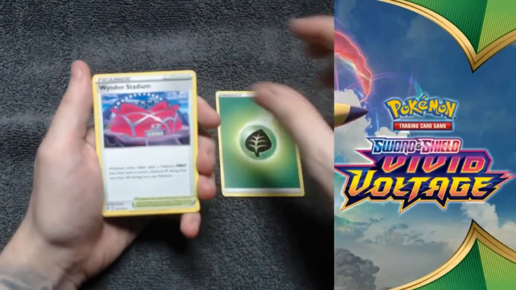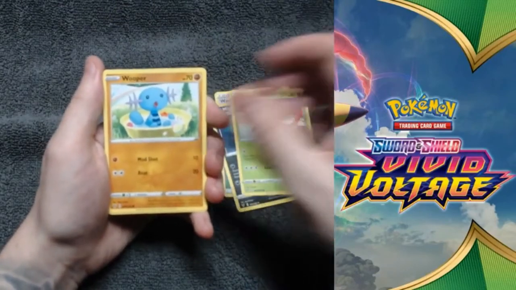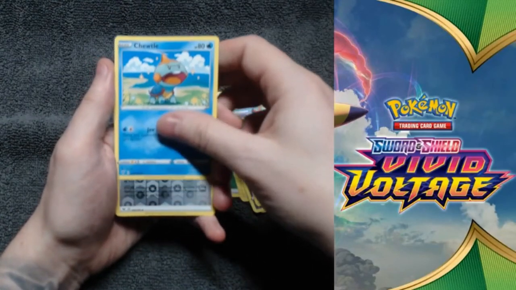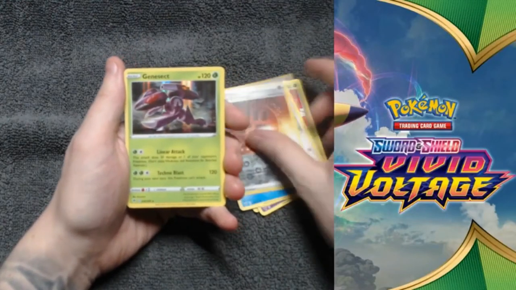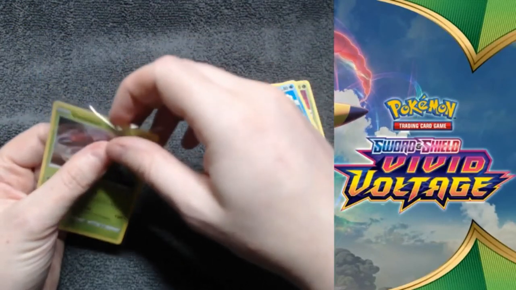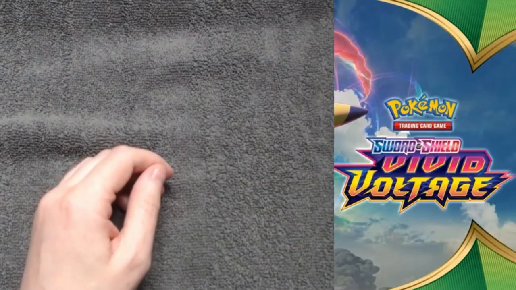Grass Energy, Widden Stadium, Matang, Mightyena, Yanma, Wooper, Dedenne, Picky Peck, Chewtle, Stone Energy Reverse Holo. Do we have the Pikachu Rainbow Rare? No, we don't. We have Genesect in Holo form. Wow. That was disappointing in this episode. I don't know why I call it an episode, it's not a TV show. Yes, this video wasn't the best, but we've got a few.